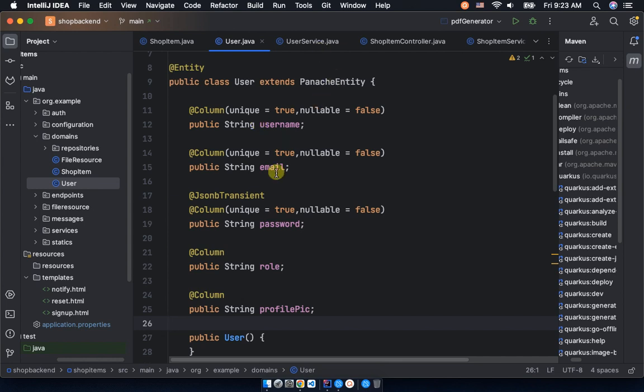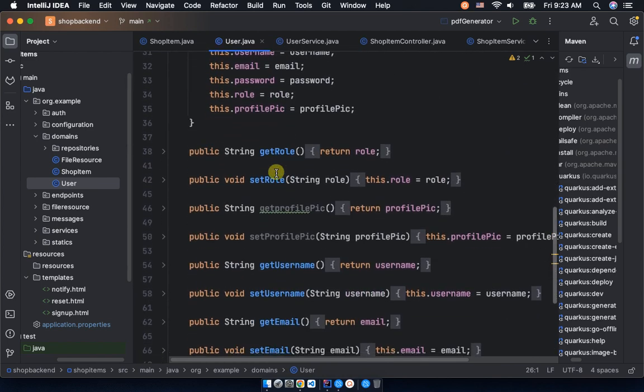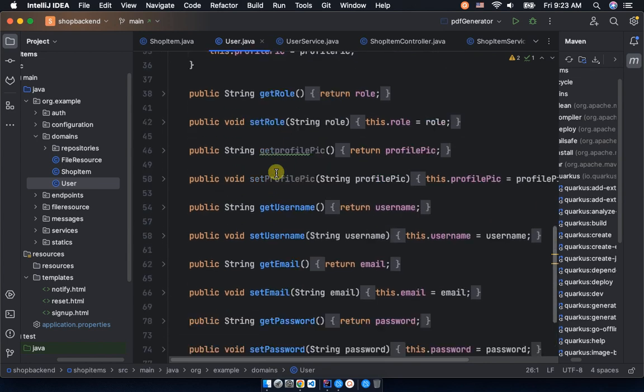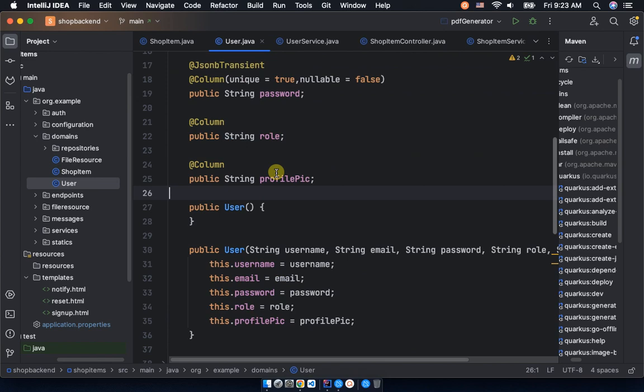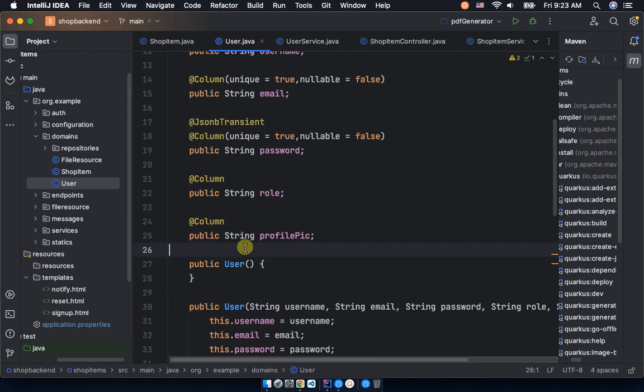As he creates an account, we need to record his biodata, not all of it, but at least what is essential to us as we are working with our store. Things like the username for the customer, we need to know who is buying things from the store, his email and password, then role, and finally the profile pic, because as you have the account, on top you're going to have a profile pic.